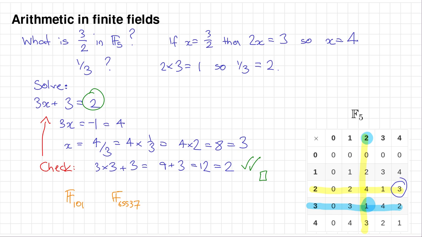If you wanted to know the answer to 1 over 13 in the finite field F101, you don't really want to have to be working out all of the multiplication by 13 row of that table, or even worse, if you wanted to know 1 divided by 13 in F65537, you absolutely don't want to be working out the whole row of the multiplication table. So it would be much better if there were a more systematic way to do division in these finite fields of order p. And that's what we're going to look at in our next video.